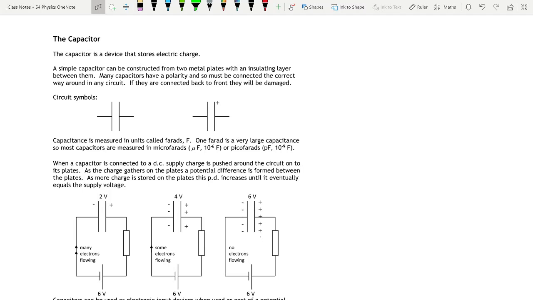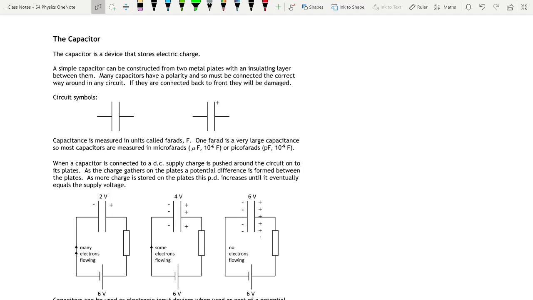Another device that we're going to look at briefly is called the capacitor. Okay, and the capacitor often comes with things that need timing or that will take some time to do. So alarm clocks and things like that, anything that you need to set a time for things to happen, usually involves capacitors.